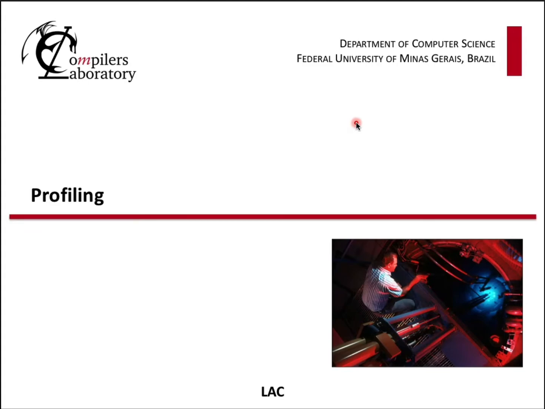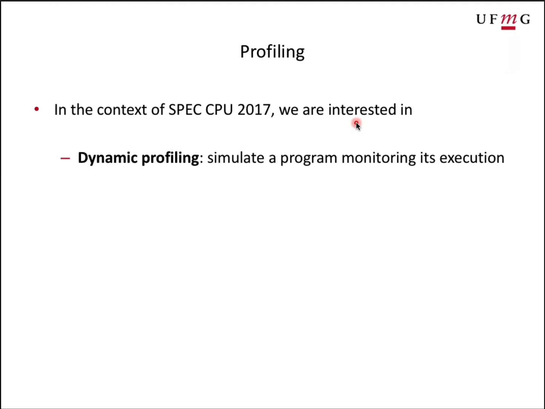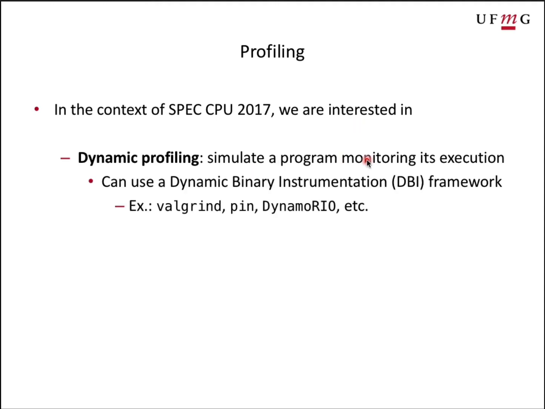Well, now we get into the real meat of what I would like to talk about today. It's a little bit about profiling. And in the context of SPEC CPU, we are actually interested in two types of profiling. That's dynamic profiling, like simulating a program, monitoring its execution. We usually do it with dynamic binary instrumentation frameworks, DBI, like PIN and DynamoRIO.